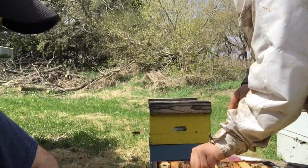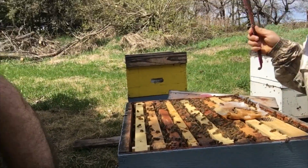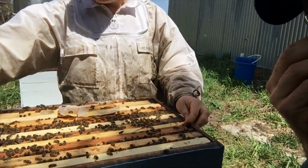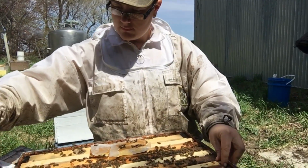They're not as populated. These guys could use a shake of bees by the looks of it. They might have drifted to another colony. But we'll take a look to see how they're doing. I'll maybe give them a boost today. We'll see what the graft frame looks like.